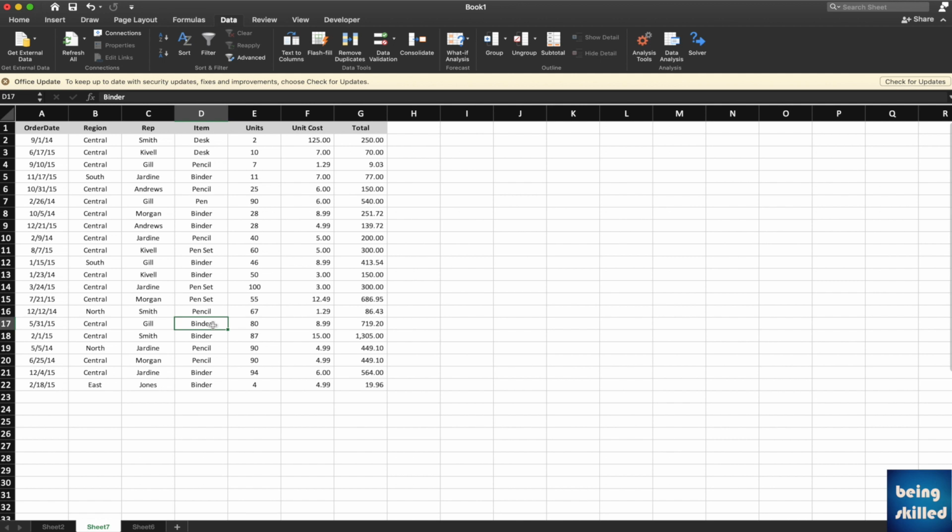So this is how you can find more related data, and on that basis you can remove the duplicates. So this is how you remove duplicates in Microsoft Excel by applying different constraints.